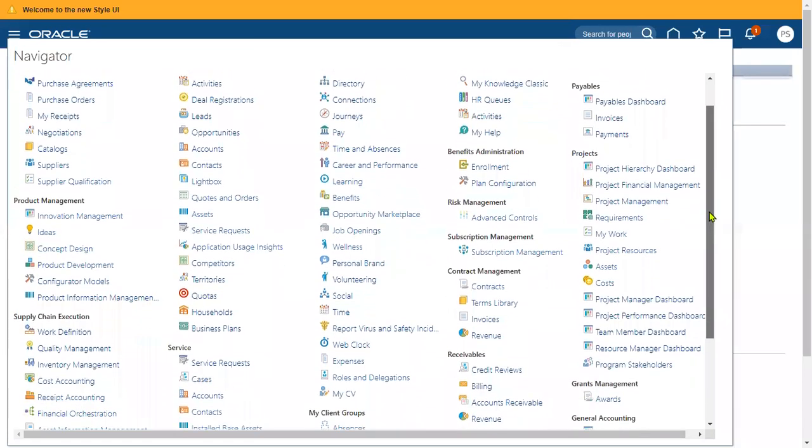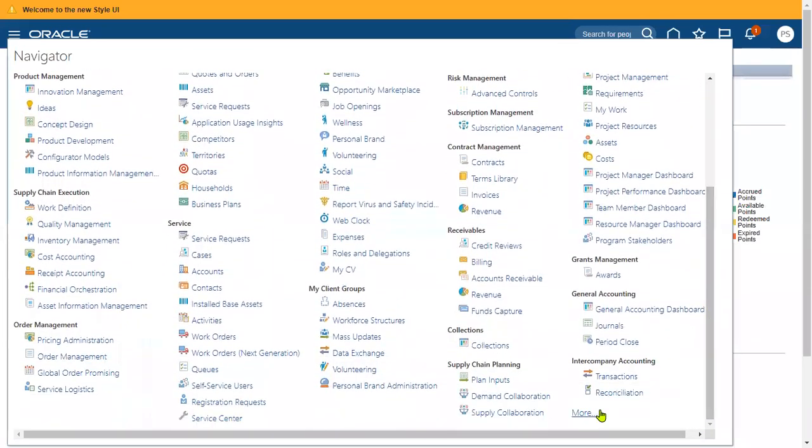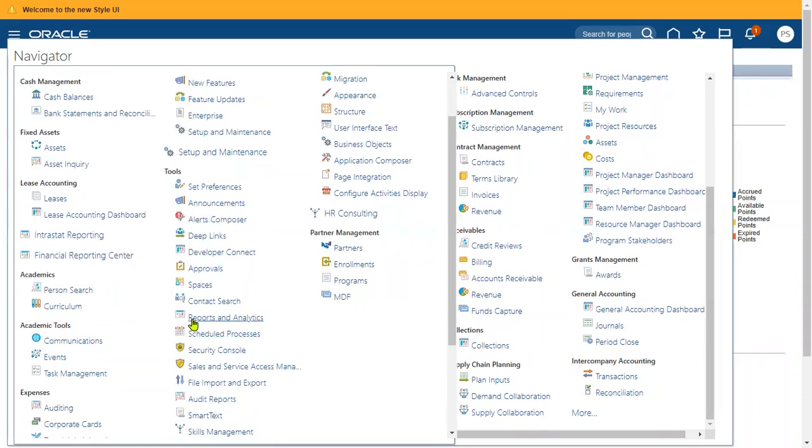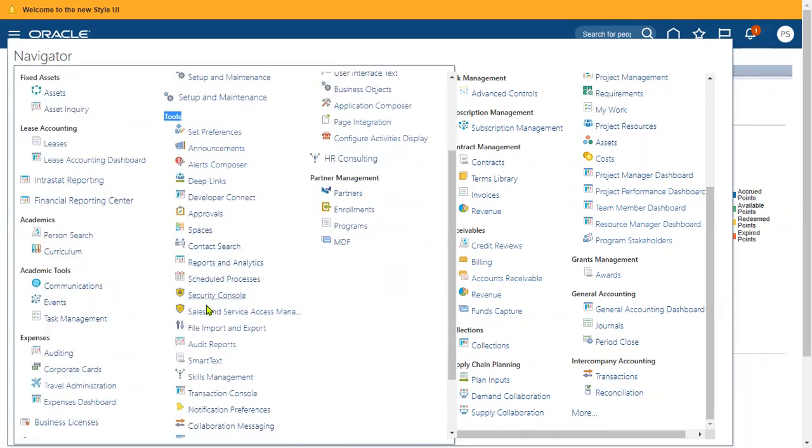Someone has changed this appearance by using the simple appearance tool option. So you have to scroll down here, go to More. We can find Reports and Analytics. In the Tools menu, we will mostly find the personalization and customization setups.